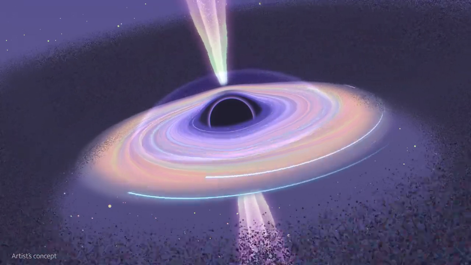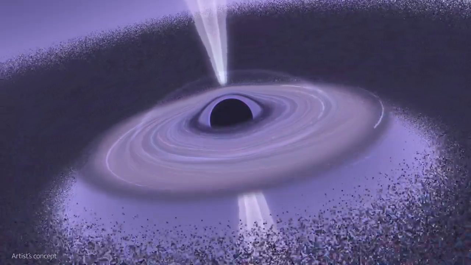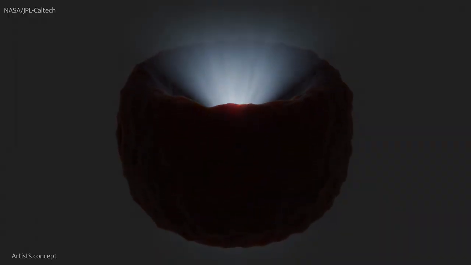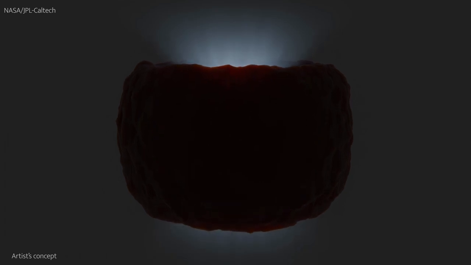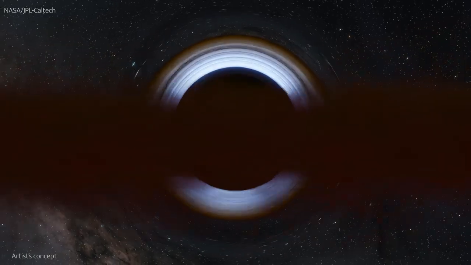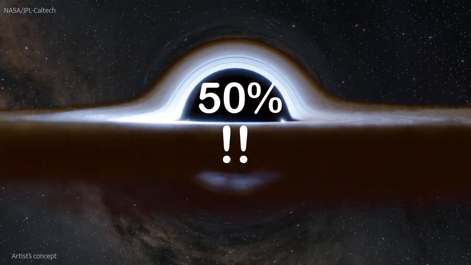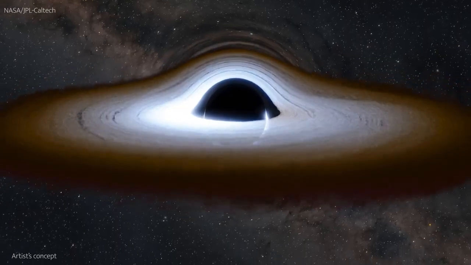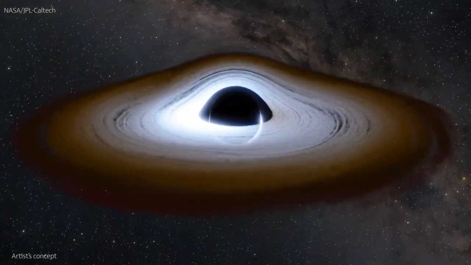Despite AGN being some of the brightest objects in the universe, they can also sometimes hide behind a dusty torus. Now, a torus is a thick, bagel-shaped structure that is so dense we can't see the AGN unless the bagel's hole is facing one of our telescopes, or you seek the energetic X-ray signals. Now, scientists using NASA's NuSTAR mission, another X-ray telescope, think that as many as 50% of black holes are obscured by a torus.